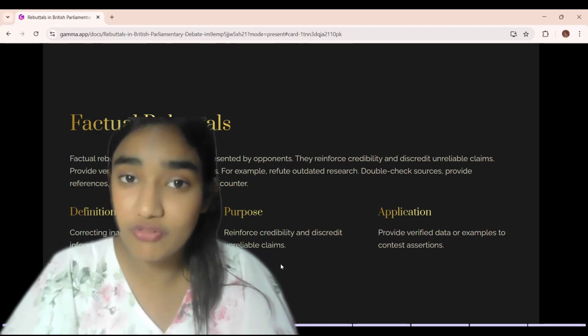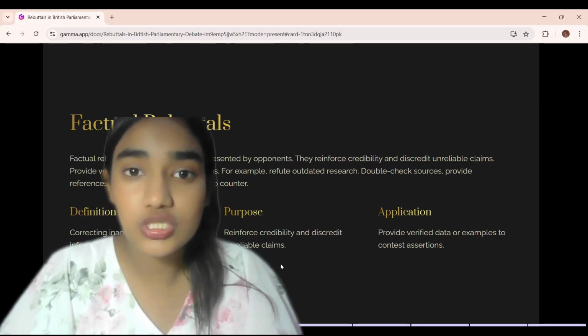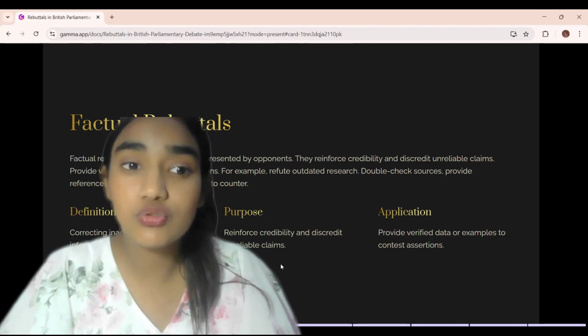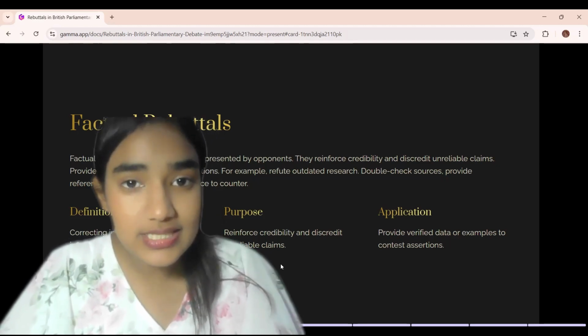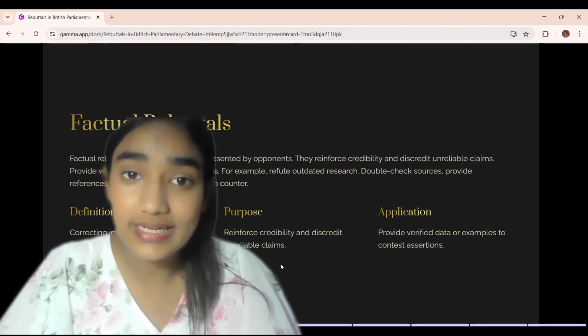And why is it most preferable? Because for this you just have to use a lot of data, you just have to study a lot, and that gives you very good insight, even outside of the same topic. Now, in this type of data, don't ever rebut on the basis of outdated data.